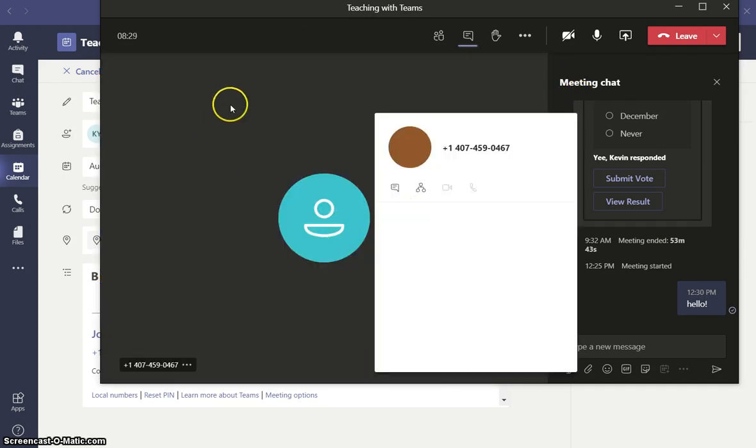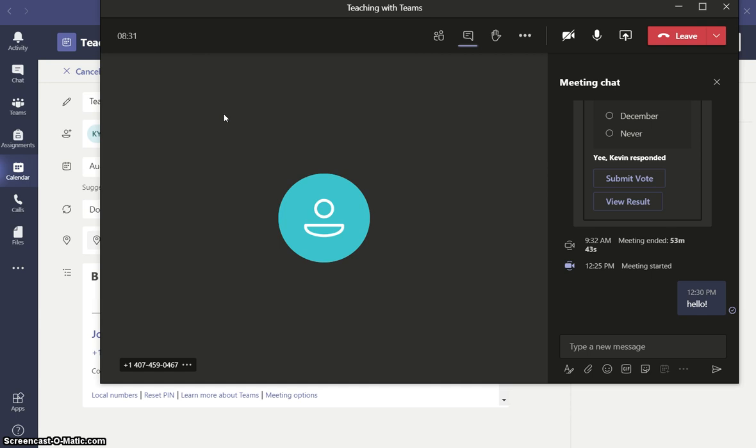So one of the things that is coming up in the future, it's not there today, but hopefully will be there very soon, perhaps by the start of classes, will be the ability to do breakouts within Teams meetings. So it would be a function of this meeting. Somewhere up here next to the hand will be a new icon for breakouts, and when we click it, we can tell the system I want 4 groups, and it'll shove all the students into those 4 groups. And there would be a different button to recall them all back to the main screen.